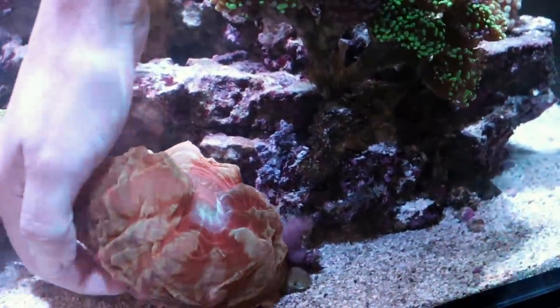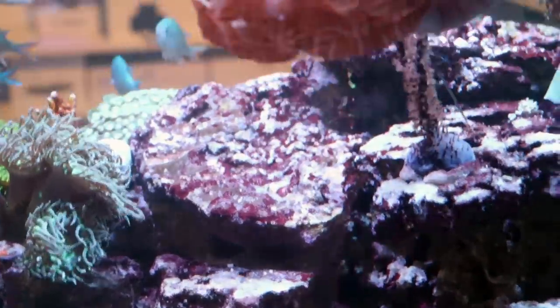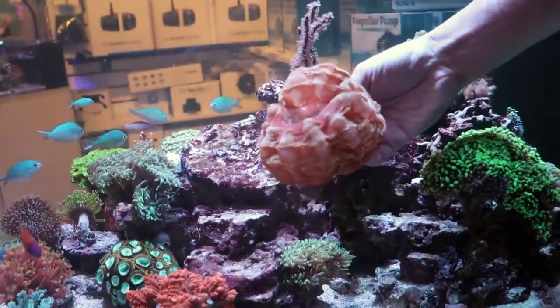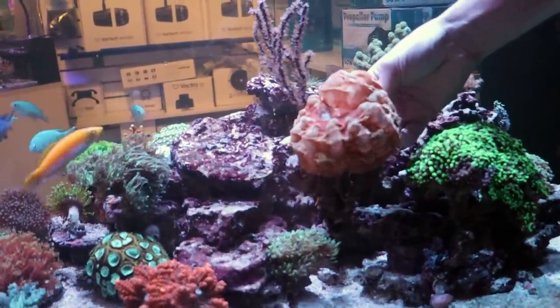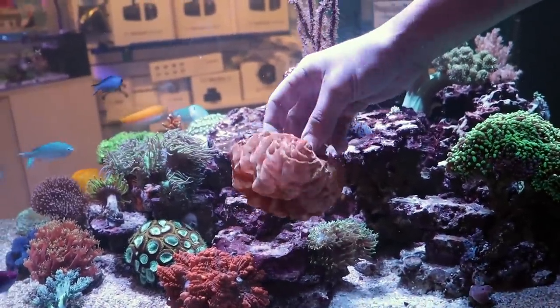Okay, I don't like this on the sand bed, but it's not working. That's a sand bed coral. Is it? Like in the ocean. Is this found on the sand bed? I've never seen one in the ocean, so I can't say. I've never seen one in the ocean either. I keep putting it here, and it keeps floating away because it obviously doesn't want to be there.